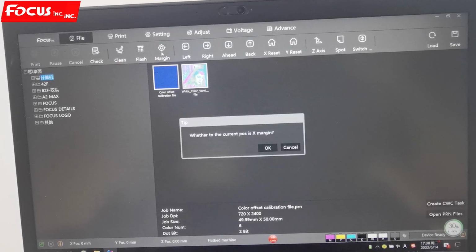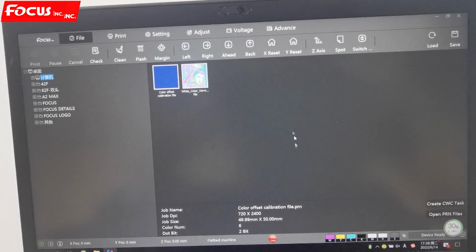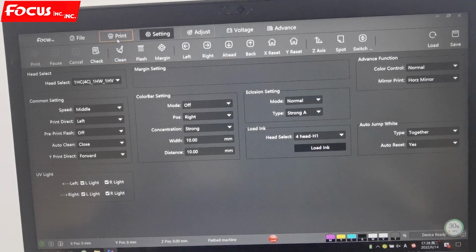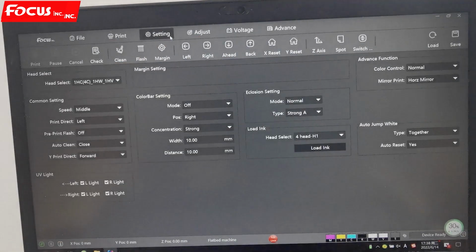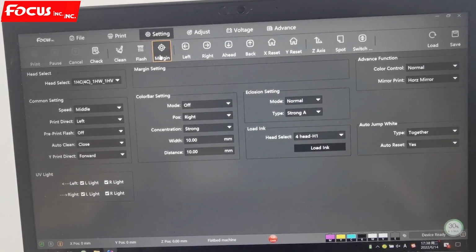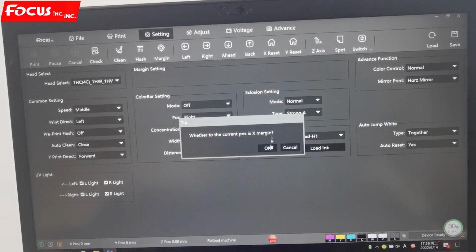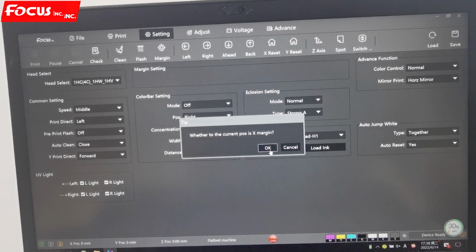And this is for margin. Margin we can also set from here. And the print from margin here. So this setting we just forget it. We do not need to use the margin here. This is used for example, right now the X carriage is moving out to the 10 centimeter position. We move out and we click OK, then the margin is set and ready.